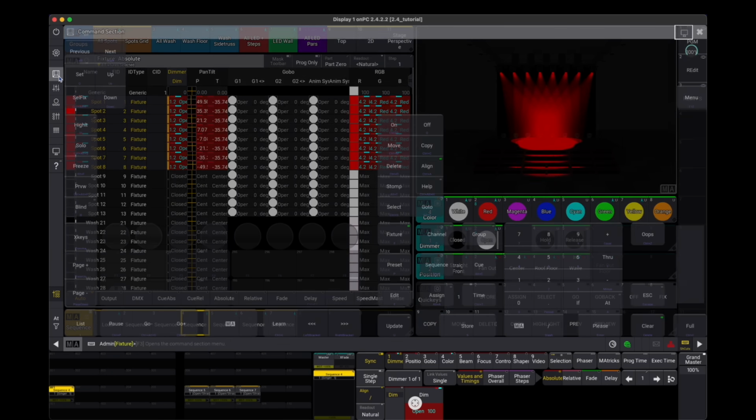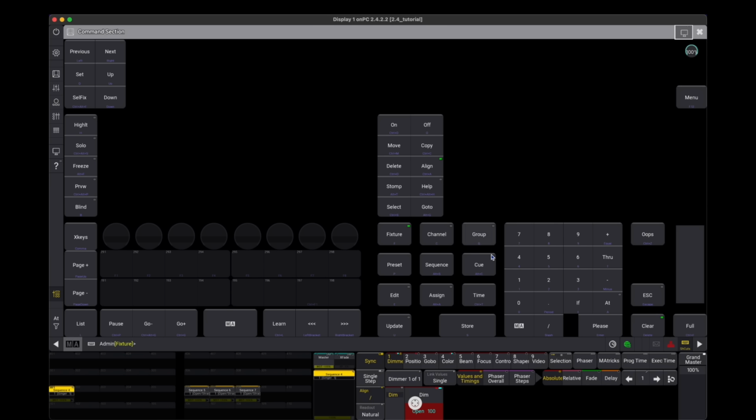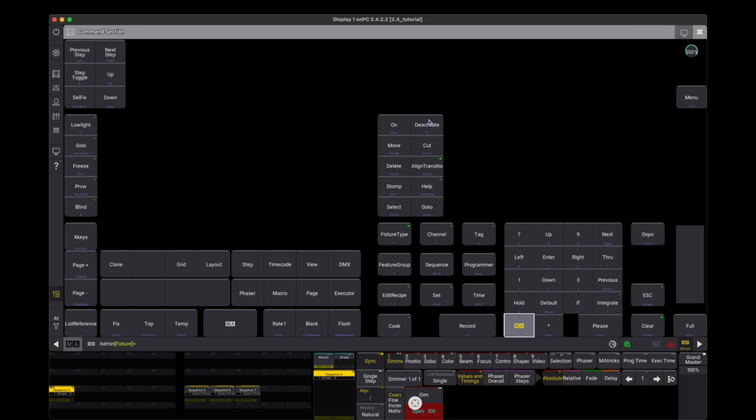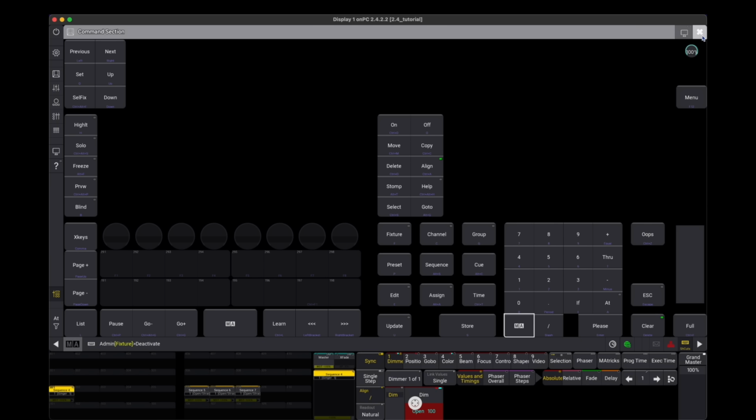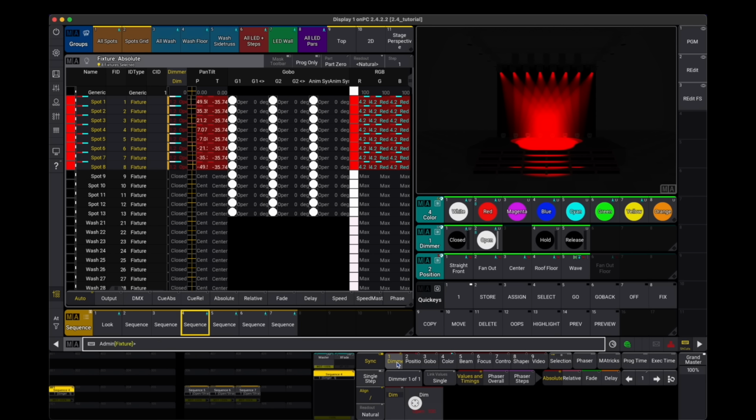And this is a new feature. You can press the MA button and then you can press the off button. And this is a new feature called Deactivate. And now I can press the dimmer, and now it's the same as you press twice the clear button, but just only for the dimmer. So you can still see it, but you're not storing it. So this is a really great feature.